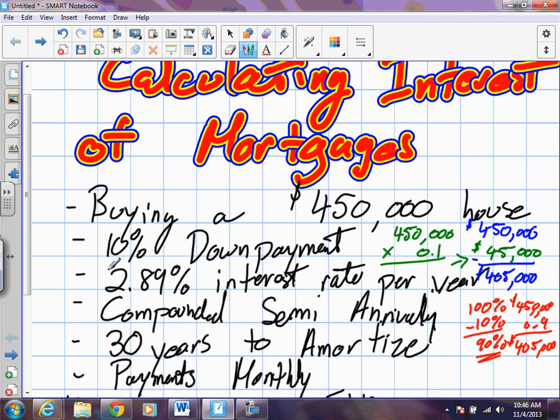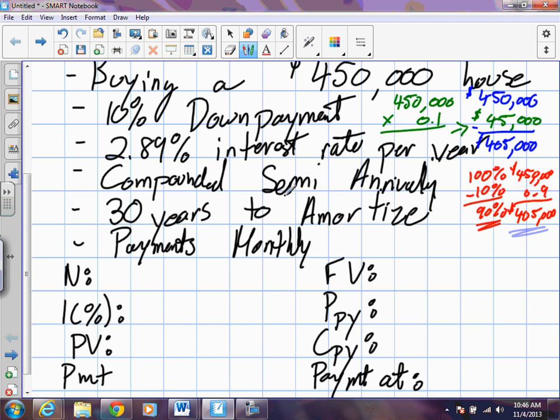So, we still haven't gone anywhere into the mortgage, guys. We're still just talking about this. I'm just showing you two ways to calculate it. One way was to calculate the 10%, then subtract it from the original. Or, whatever the percentage is, you subtract that from 100%. So we took 100%, subtract 10, we got 90. 90% of 450,000 is 405,000. So that's our mortgage. Our mortgage is 90% of the cost of this house.